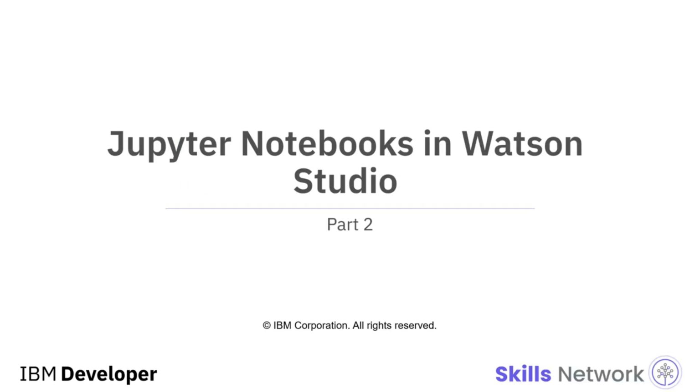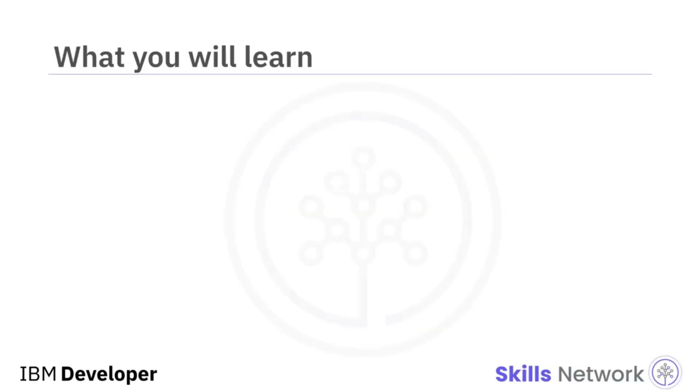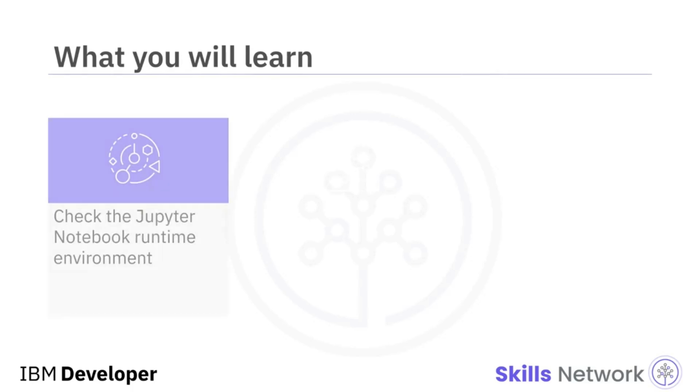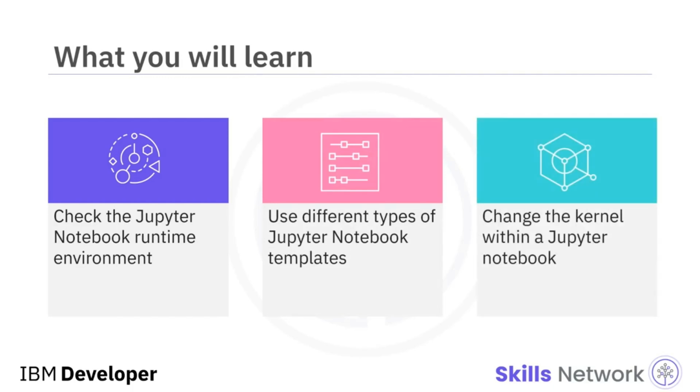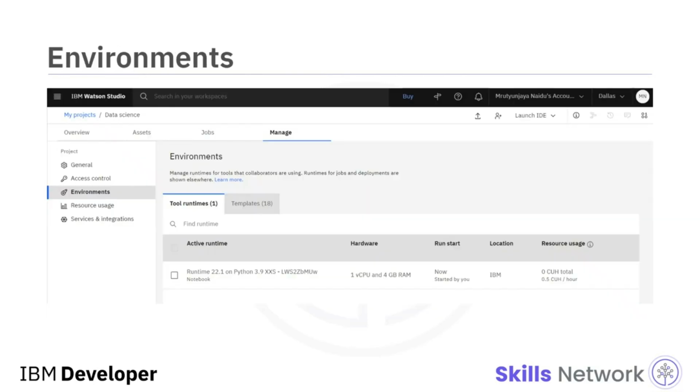Welcome to Jupyter Notebooks in Watson Studio, Part 2. After watching this video, you will be able to check the Jupyter Notebook runtime environment, use different types of Jupyter Notebook templates, and change the kernel within a Jupyter Notebook. So, you have learned how to create a Jupyter Notebook. Now you will learn to manage the environment.